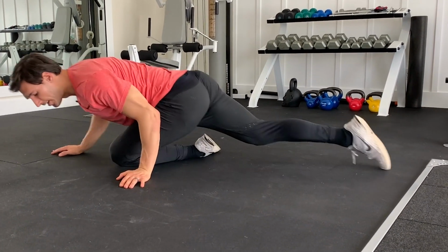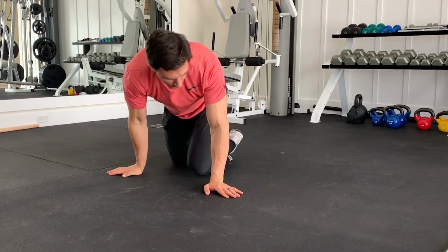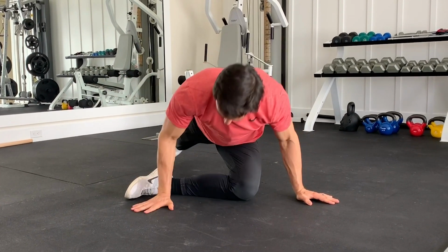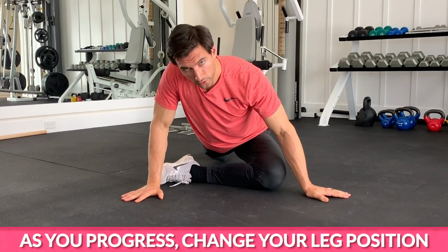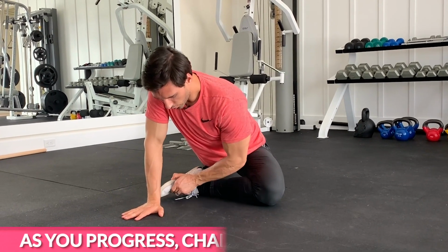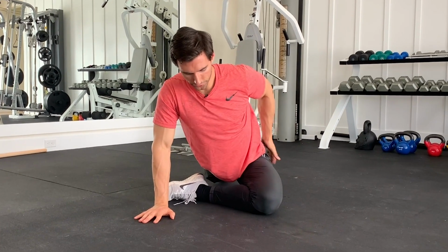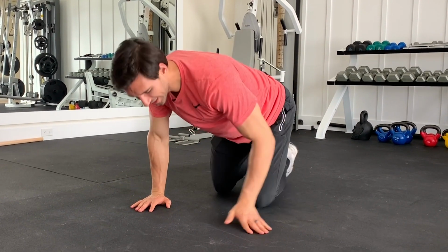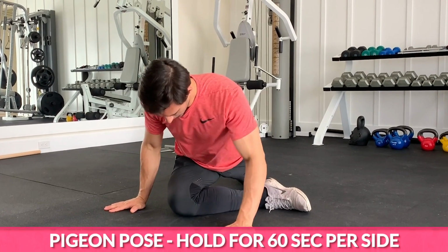As you get more advanced, you can actually move this front leg into more of a 90-degree position just like this, but it could be a little harder on your knee. So you can always slide it back right here as I had it initially, or you can move it farther out. Key is, even if you're up here, I want you to feel like you're stretching that piriformis. Hold both sides for around 60 seconds. And again, just right here, sit down.